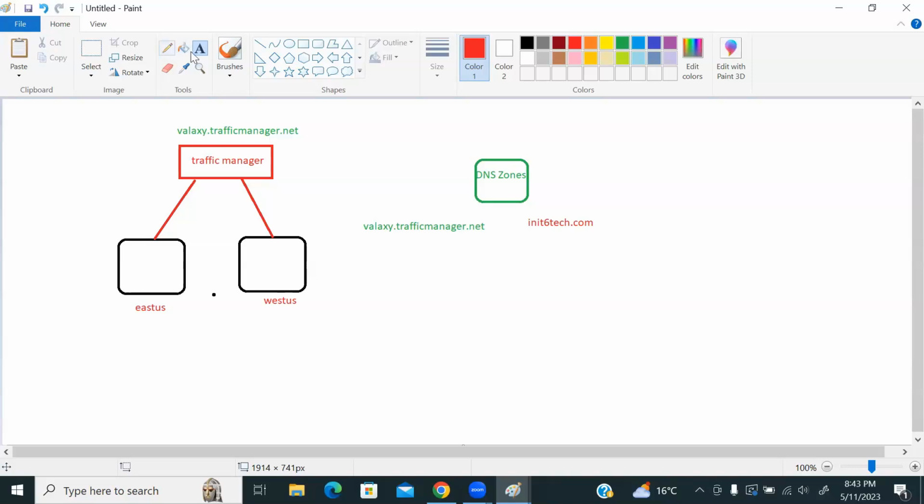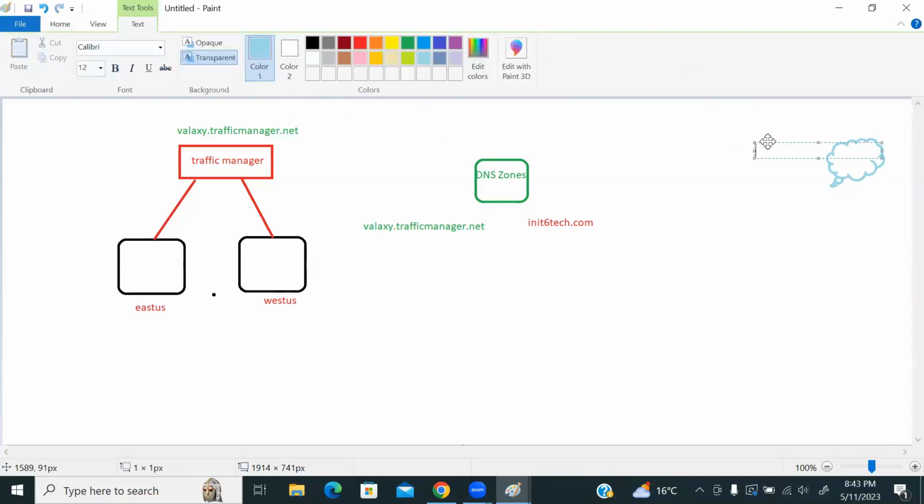So whenever from the internet someone is trying to access www.init6tech.com, then what happens? So where is init6tech.com? Basically in GoDaddy.